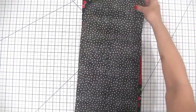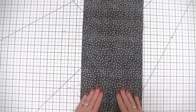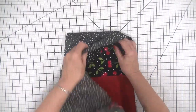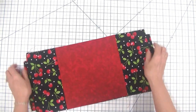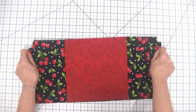We are going to take our lining piece and place it right sides together with our outer bag piece. We're going to pin or clip these together and stitch along the top and the bottom of our project using a three-quarter inch seam allowance. Now that we have added our lining, we're going to turn this right sides out, making sure that our casing is facing upwards. I'm just going to press this with the iron to make sure the casing is facing up.